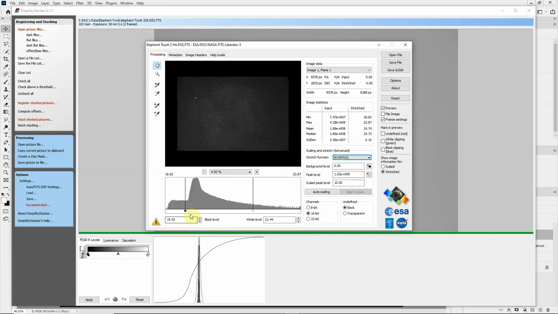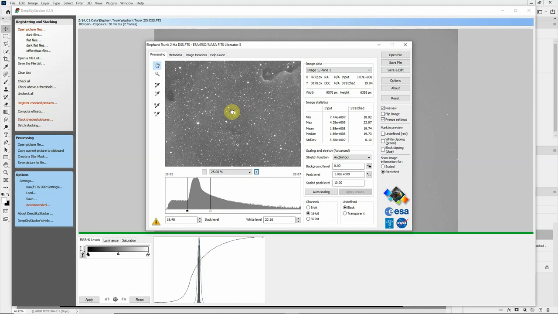It gives you kind of a gentle stretch in the highlights, but more aggressive in the shadows where you want to bring out the nebula. And you adjust the dark slider to get a dark level, and the higher up it is, the darker it's going to be. And then you can adjust the midtone level to bring those midtones up. And generally what I do is I'll zoom in, and for instance here I know this is a double star, and right now the stars are getting bloated so that we lose that visibility of the double star. So I might back off the highlights a little bit until we can see the two stars there, or at least see some indication of the two stars, and make sure I'm not blocking up the darks too much.